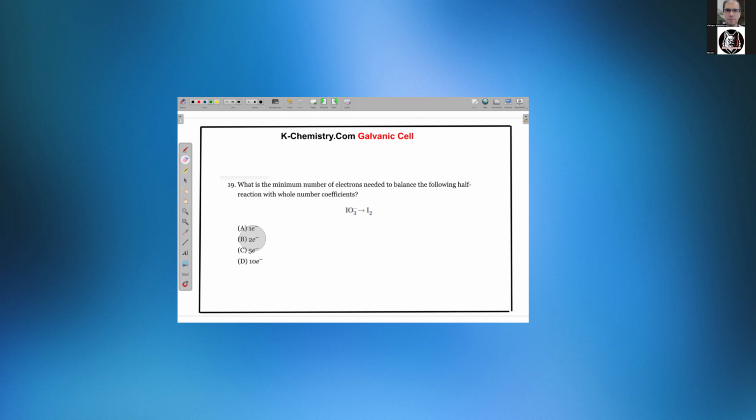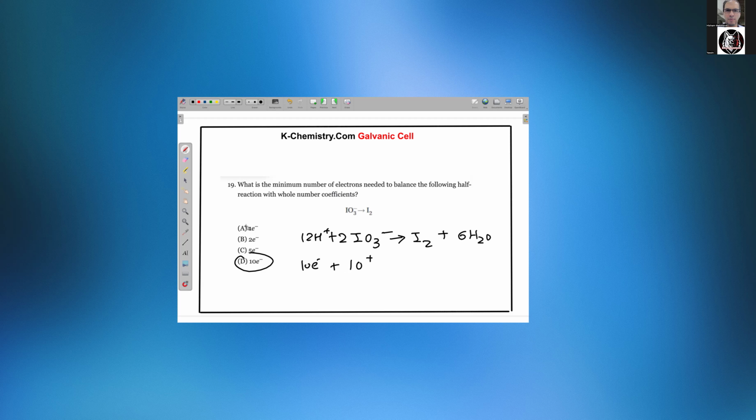So you have to balance the iodine first. So iodine is 2IO3 minus gives us I2, and then we will work it. So how many water? 6H2O, then 12H plus. Now this is 12 plus negative 2, so it is 10 plus, that's why it is 10 electrons. Unfortunately, we didn't do it correctly, but hopefully that's the last time we make this mistake. Okay, always focusing on oxygen and hydrogen and forgetting the main atom that has to be balanced.